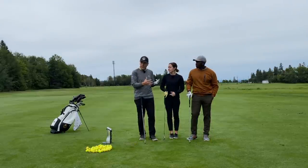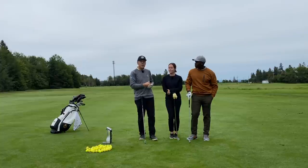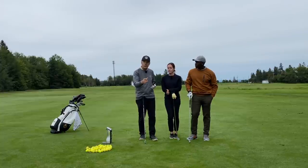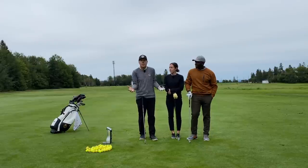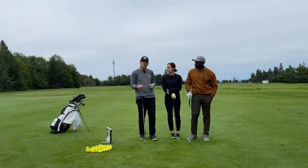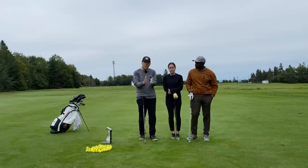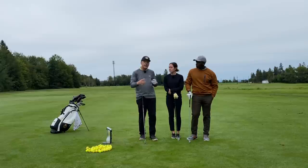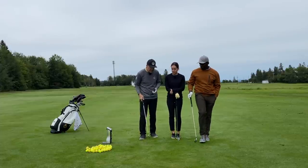I'm going to show you a little bit of technique — very important. You'll see another video we did called the best drill in golf, the feet together drill. Then you're going to see how we apply it to the driver later on in the video — you won't want to miss that. And chipping is amazing feet together. When you see a nice little excerpt we did with Tiger Woods — Tiger loves to chip with his feet very close together and the ball off the outside of his back foot.